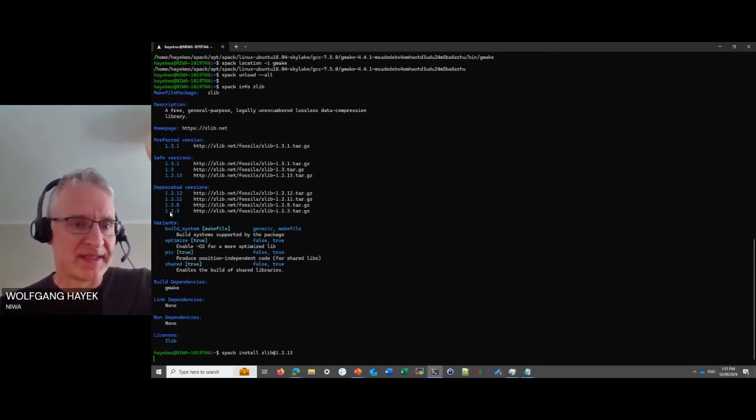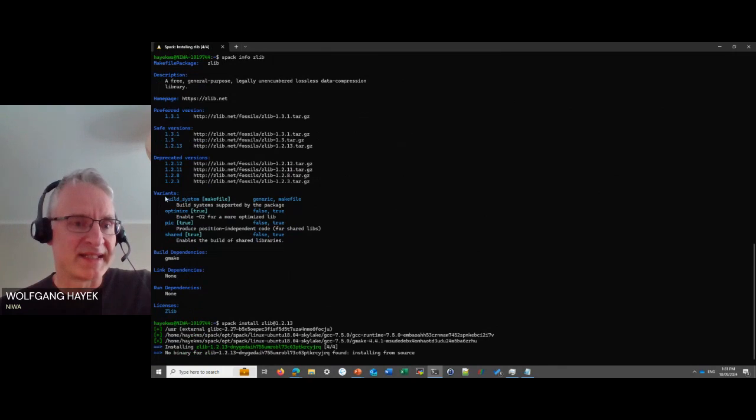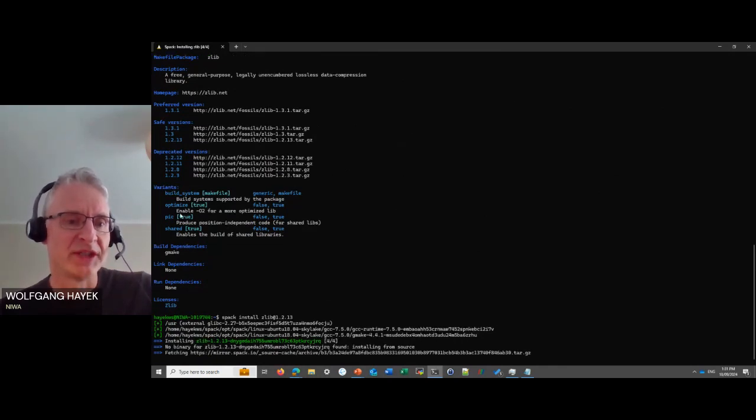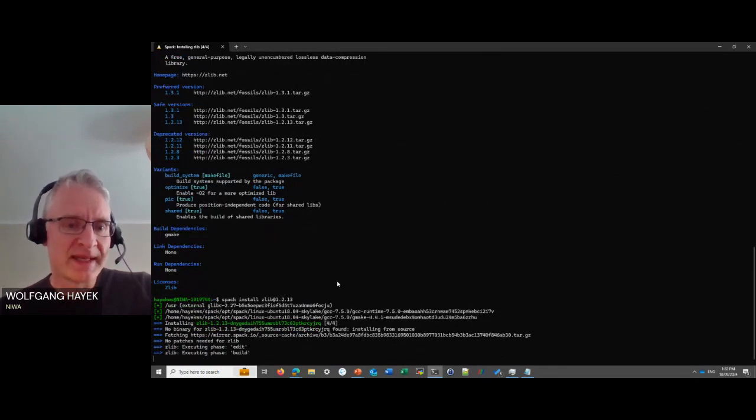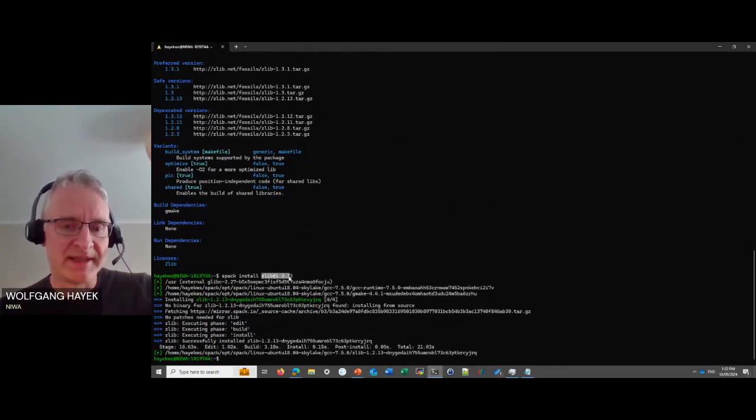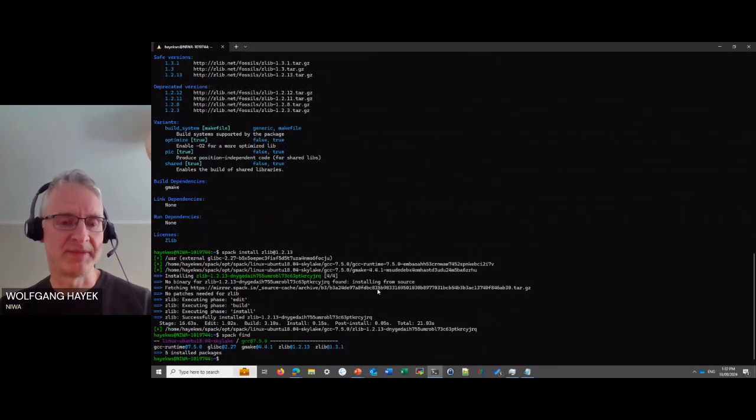Okay, so we have these different versions available, and there are also build variants. So each package, or many packages at least, have different flags that you can set if you want to have a particular build that has this or that feature. So here it is pretty straightforward. You can ask it to build a shared library, you can ask it for some optimization, and you can switch between different build systems. And as you can see here, now I asked spec a little bit more specifically. I want zlib, but with this add symbol, I can select the version, and now it gives me 1.2.13. And so spec certainly knows how to handle multiple versions of the same package, which is quite useful.